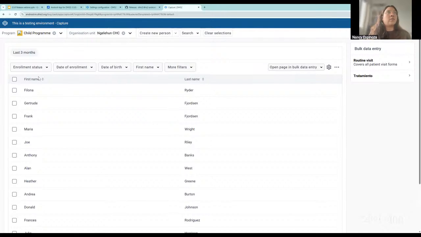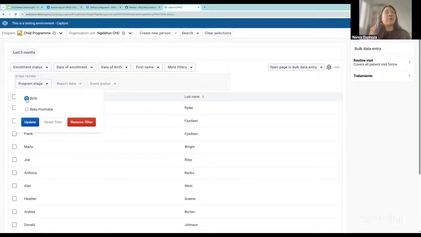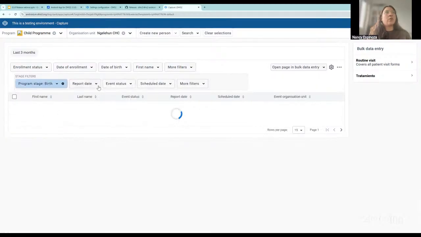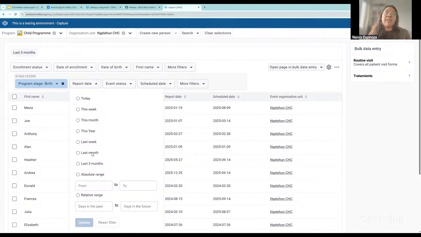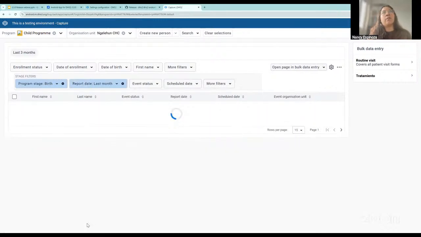So for example, you say for a specific program stage, I want last month, or whatever you could do with the dates, then you can save it and that will create a pool for a specific working list. I don't know if we have a particular last event, but you could say I want the events for last month if you know that those are the newest ones. So you could do that, for example.